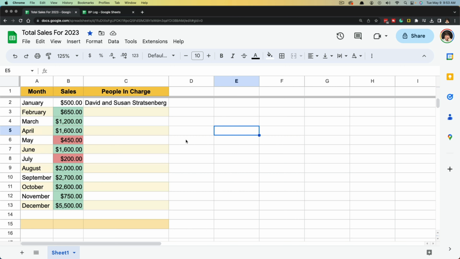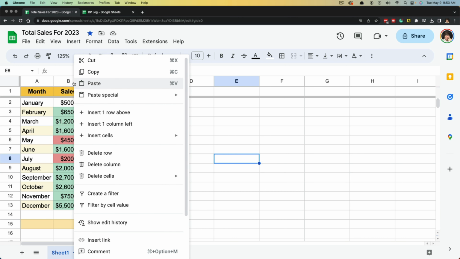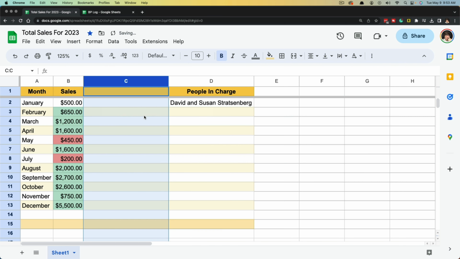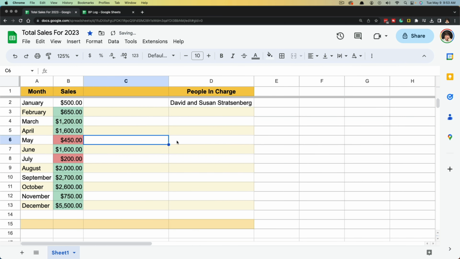This allows you to always see your headers and titles regardless of how far down you get in your spreadsheet. Now, let's say we want to add a column, or a row for that matter. We want to add a column in between B and C. So what we would do is right-click on a column, and you can see we can insert one column to the left or insert one row above. So what I want to do is right-click on column C, and I want to insert one column to the left, just like this, and there you go. You've got a column inserted to the left.